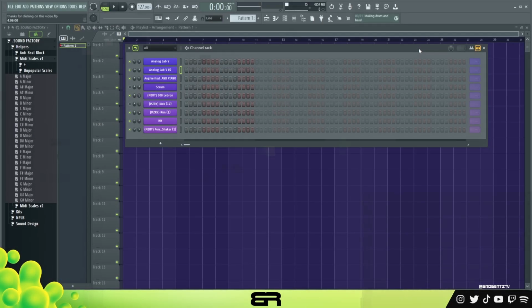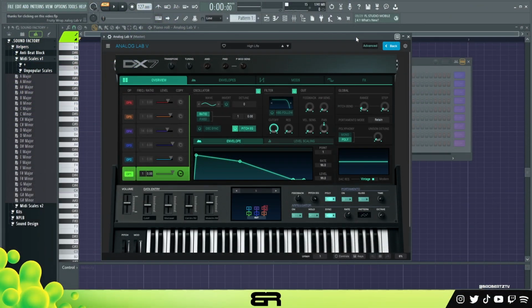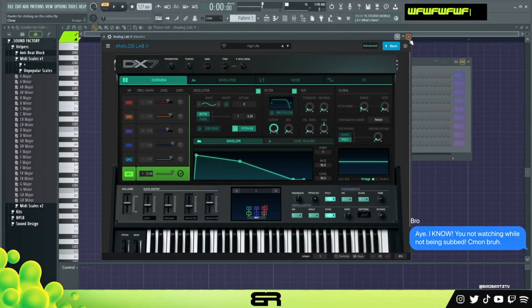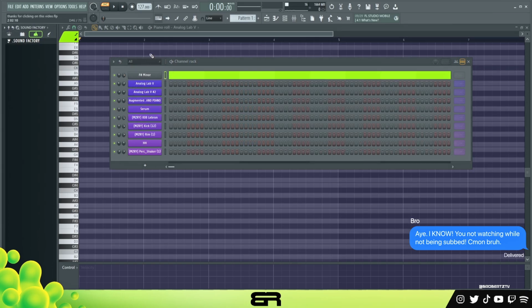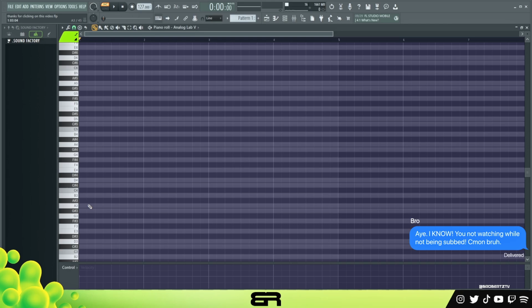That being said, let's hop into it. All right, so here is our first sound, just a little pluck. So to save time, I'm gonna just default to my F sharp minor. You can do this in any scale, of course. So to put this simply, I'm gonna just make a fake bass line.